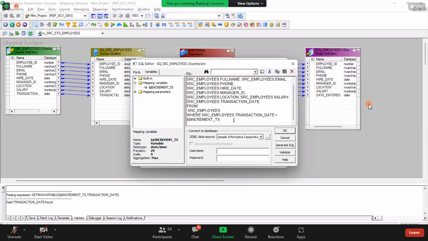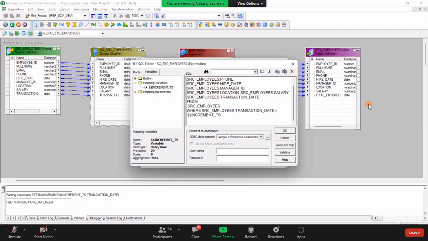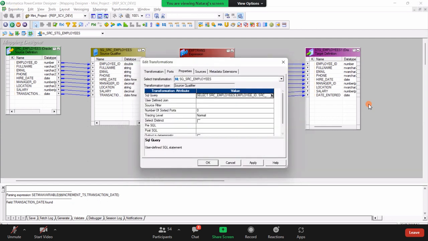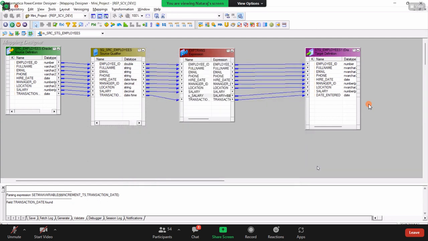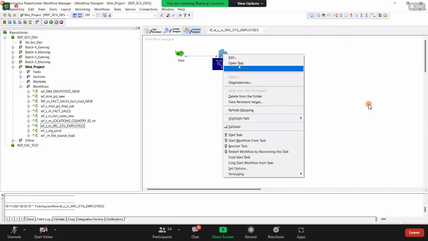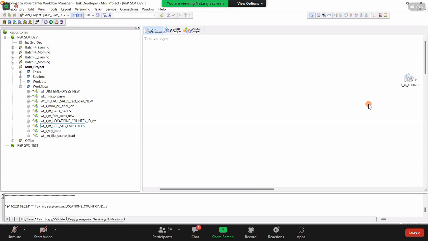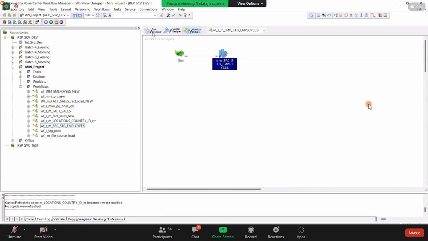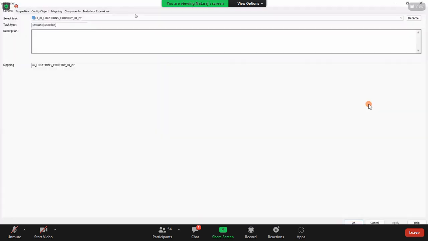But as it is a date, you should give it in quotes. This is a date field. If it is a date field or a string field, you should give that in quotes so that it will replace with the date and execute, as I will show you. Click on OK, apply, OK, save it. Now refresh, open this session, refresh. In the session, I have done nothing, I have just parameterized, that's it.